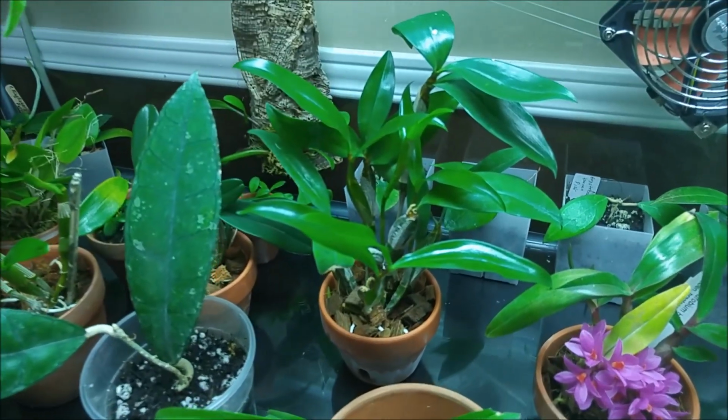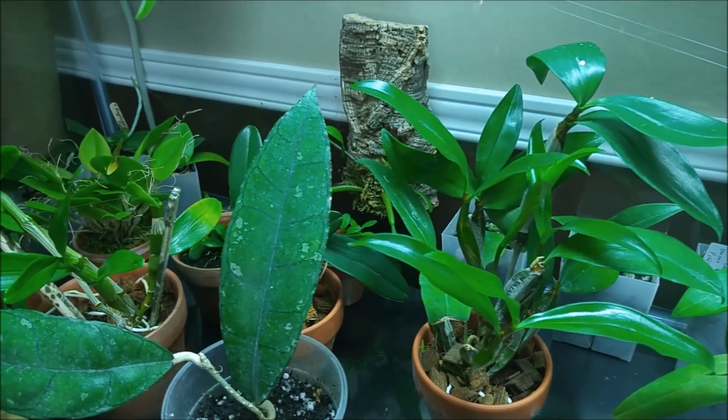So that was an update on all my dendrobiums to see how they're doing.